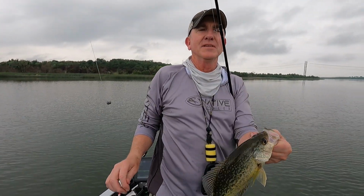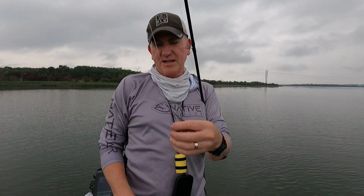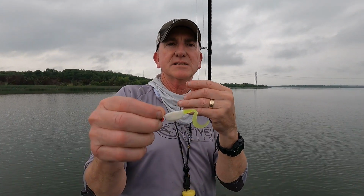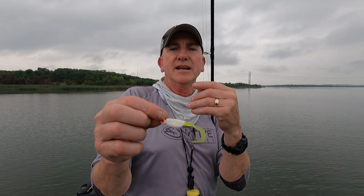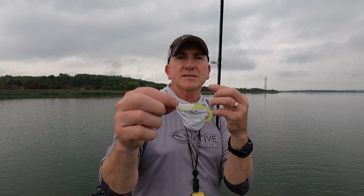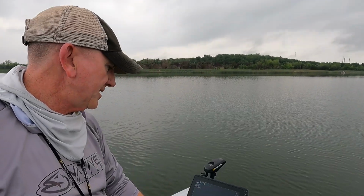Tell me about the gear you're using. So today I'm just using a bait caster because I love bait casters. The thing I throw, well, I shouldn't say that, but a 1/8 ounce jig. Some lakes it don't matter what color you use, right, but this lake it seems to be white. This one likes white a lot. It's a 1/8 ounce jig with the curly tail. What is the Fin Commander? Fin Commander, makes these slab curlies. And I put a little 1/8 ounce split shot above it, about 10 inches above it, and then just throw it out there. There you go. Now the key to find them though is you got to have your depth finder or your live scope.